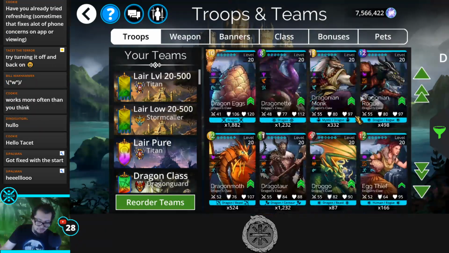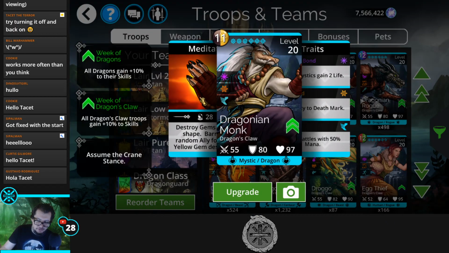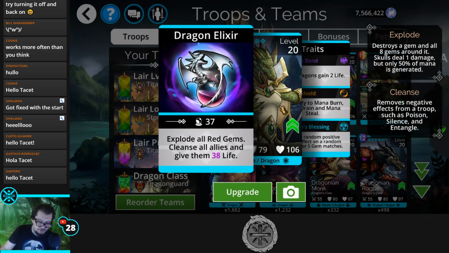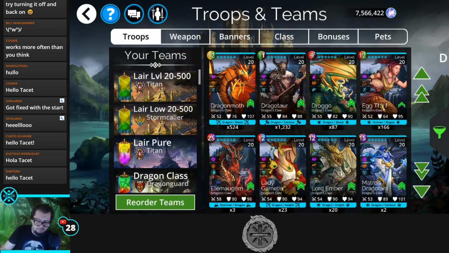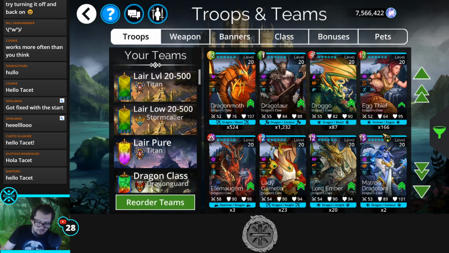Some pretty noteworthy ones are Dragotar, a really good dragon buff for early game. Dragonian Monk, best early game barrier. Divinia, not used as much these days, but a good mana accumulator into a life gain for any kind of team that might need a life, like Yagwe. Works pretty good for that. Egg Thief, if you still don't have a copy of it, really good for Scouting Key team.